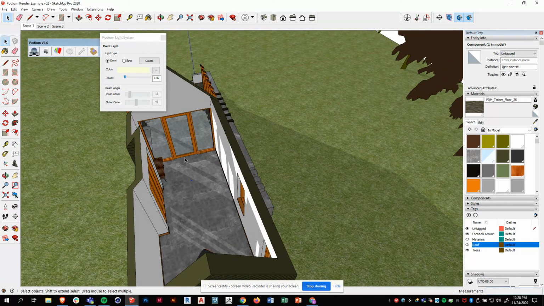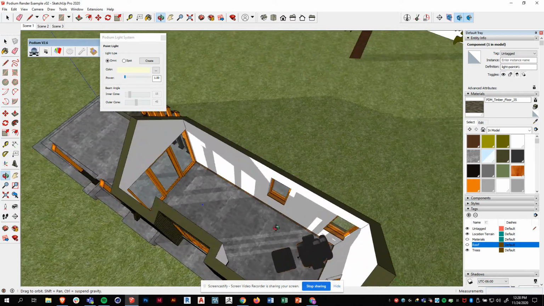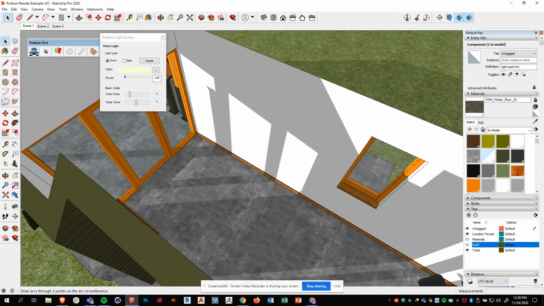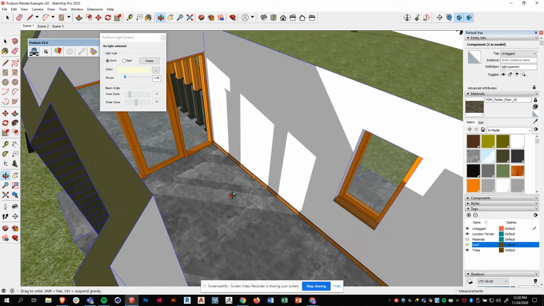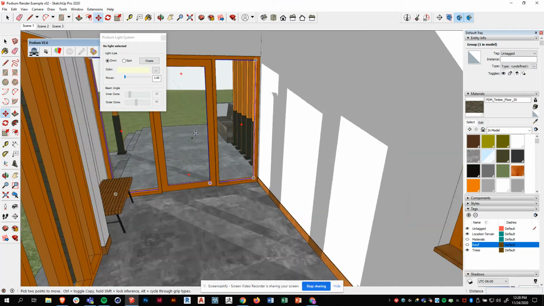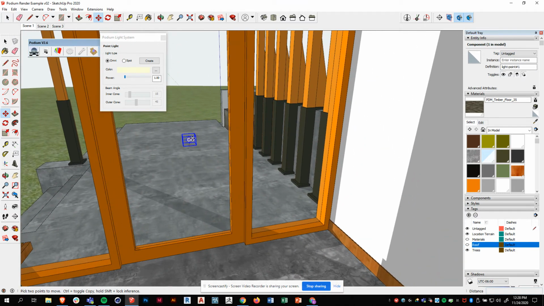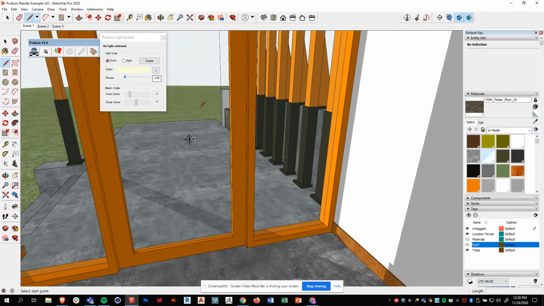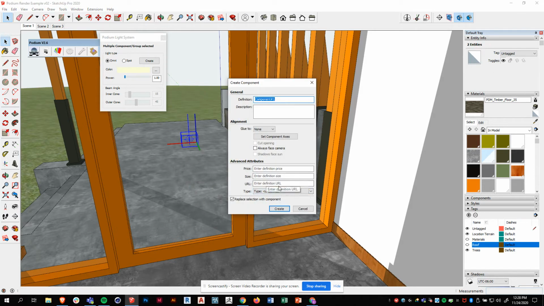Now, the reason why I clicked on the door first was so that I could come right down the center of the space. So that's obviously not where I want it. So I want to move this point up 4 feet or so. So it's kind of in the middle. So there's an Omni light. Look how adorable that thing is. All right. I'm going to do the same technique I did before. I'm going to draw a little line on it. I'm going to grab it and I'm going to say make component. And I'll say interior point light.